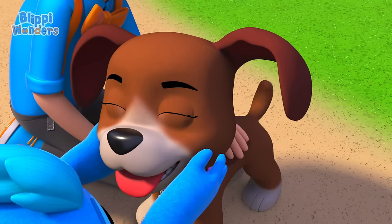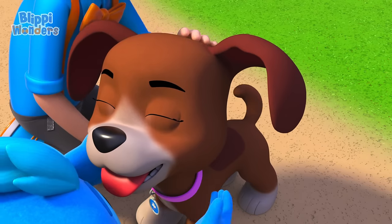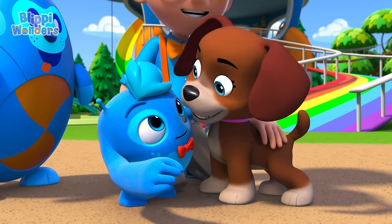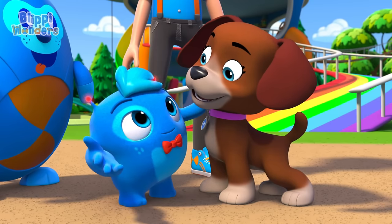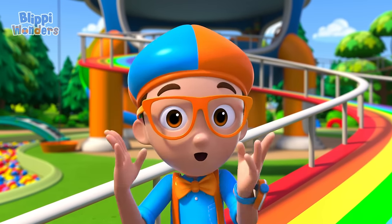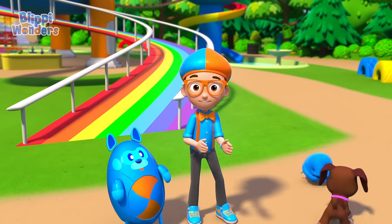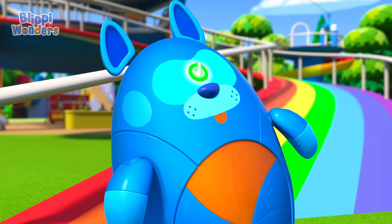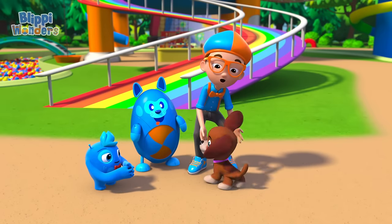Hey, look at how fast her tail is wagging. Yeah, dogs wag their tails as a way of showing emotion, like fear or excitement. Just like my antennas glow different colors for all my different feelings. I got the answer to my question. Why do dogs wag their tails? Dogs wag their tails to show emotions like fear or excitement. Upload answer, Debo. Good girl, Lily. Good girl.